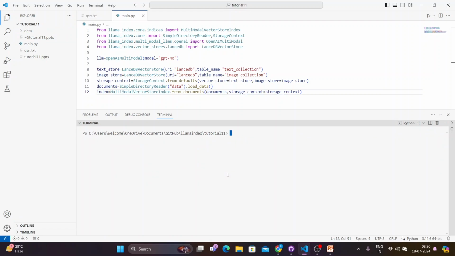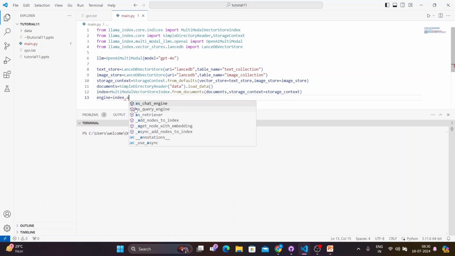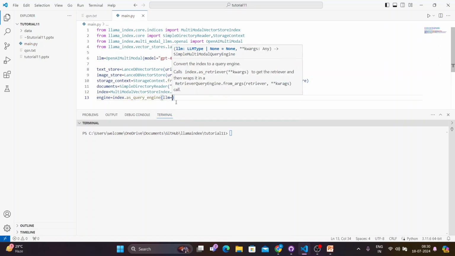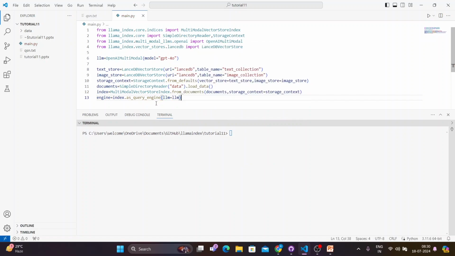I will be reusing, but just to make sure everything is working fine, I'll write the code, I'll execute, and I'll show you guys everything, so that if I get some error, we can fix it now, so that when you guys get some error, that will not be a problem. So as query engine, here I'll set LLM equals to LLM, right. All done, right. Now what I'll do, we'll again set up this thing.